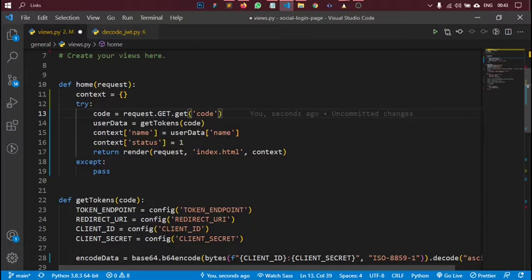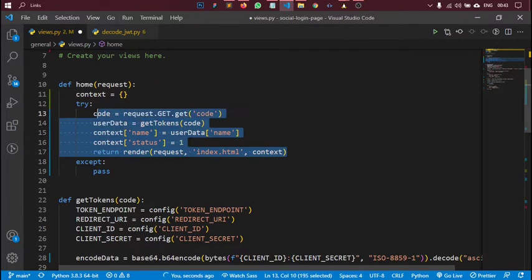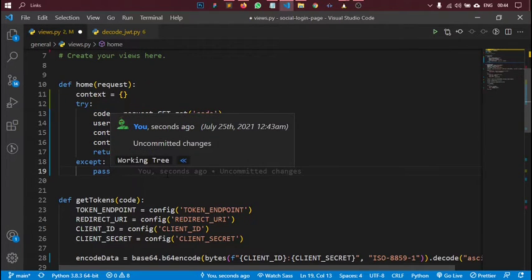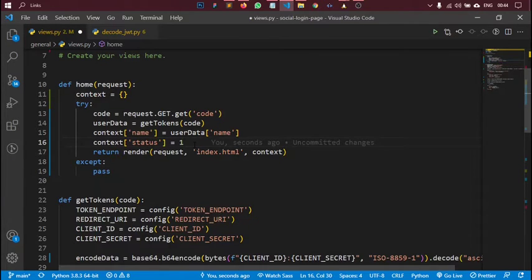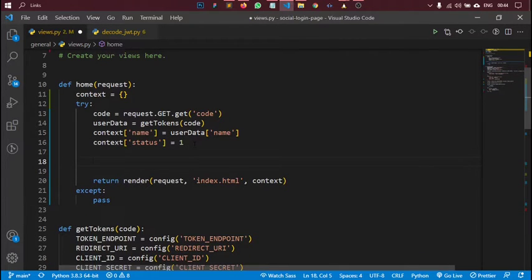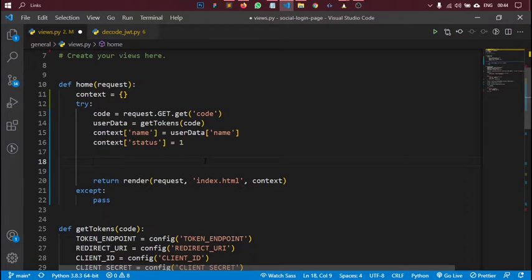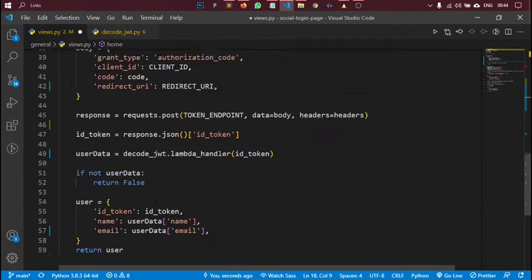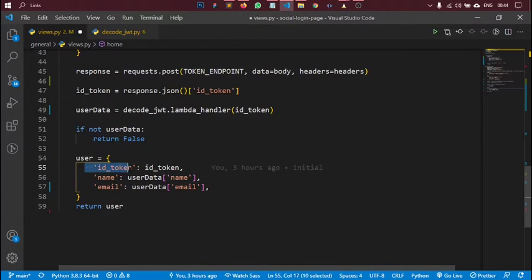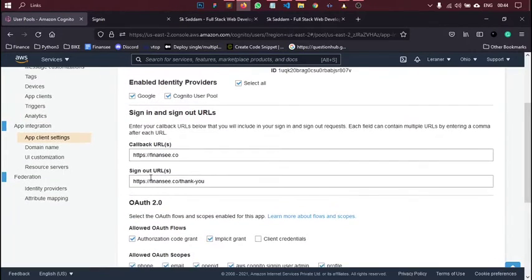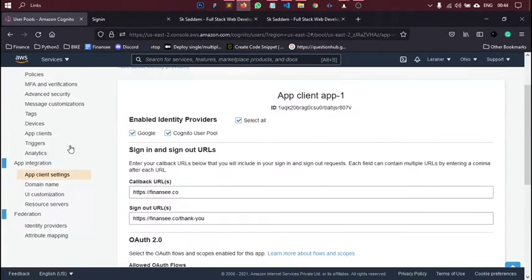Now we are just receiving this data whenever someone is logging in, but we are not managing the session, right? For that we need to create session management using this ID token that we store. Let me tell you how we are going to do the session management. Here you can see the ID token that we are retrieving. Let me go to this Cognito user pool.